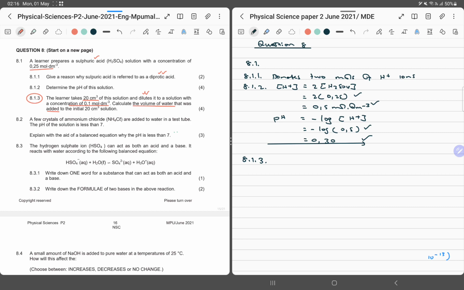Now look, we took a particular concentration and changed it to another. What is constant here is the number of moles, because the only difference is the volumes here. So we know that the number of moles in the first instance is going to be the number of moles in the final solution, right? That is the story. But then how do we define number of moles? It's concentration multiplied by the volume.